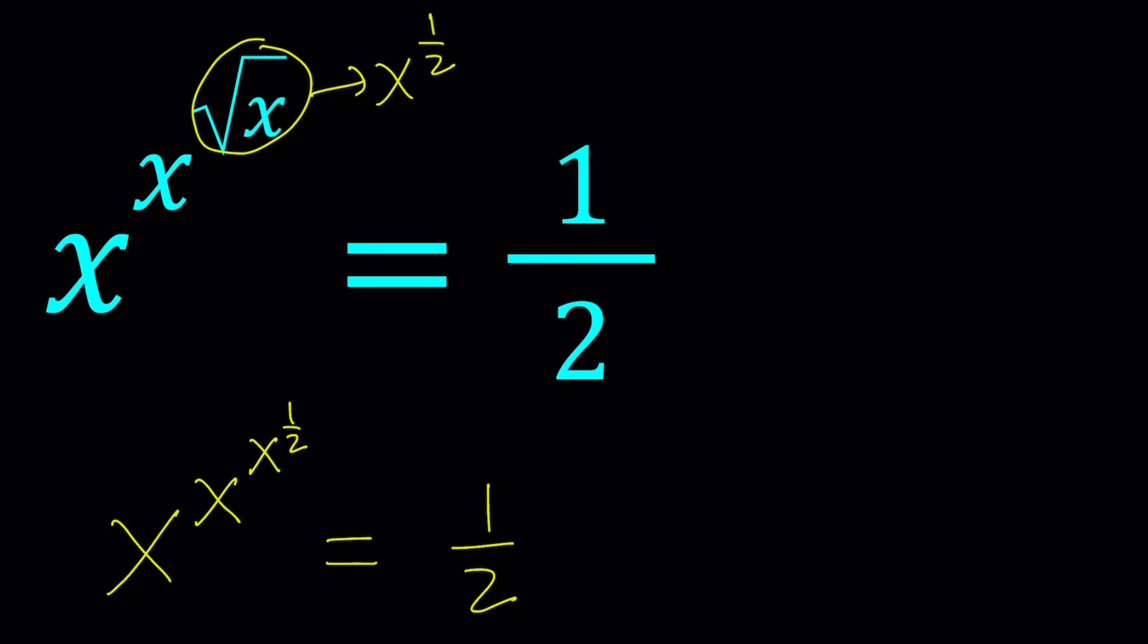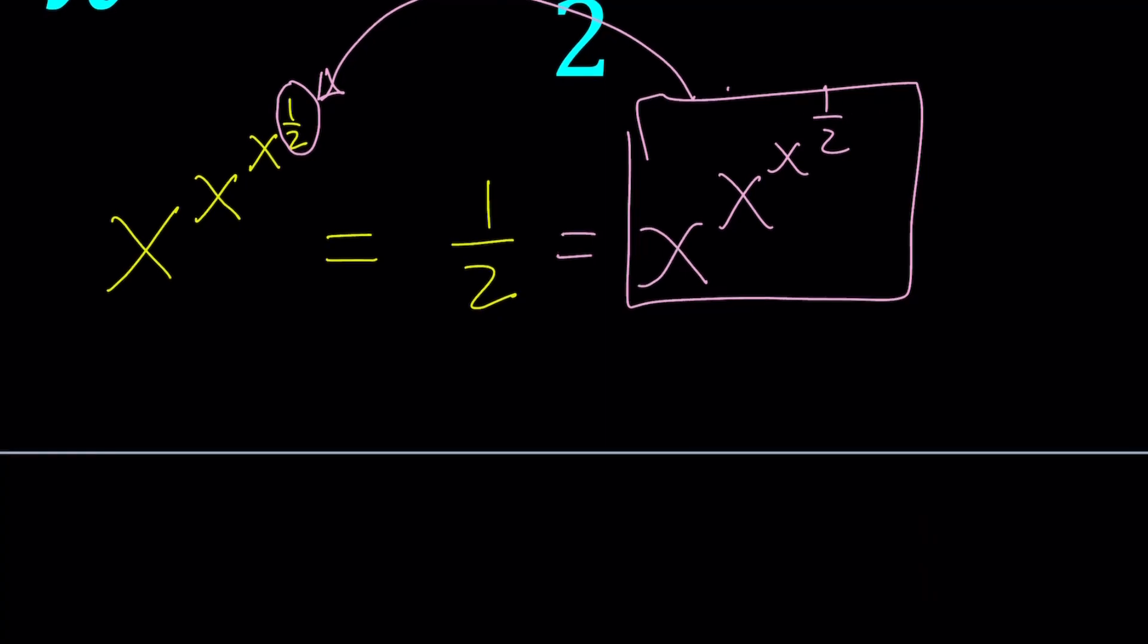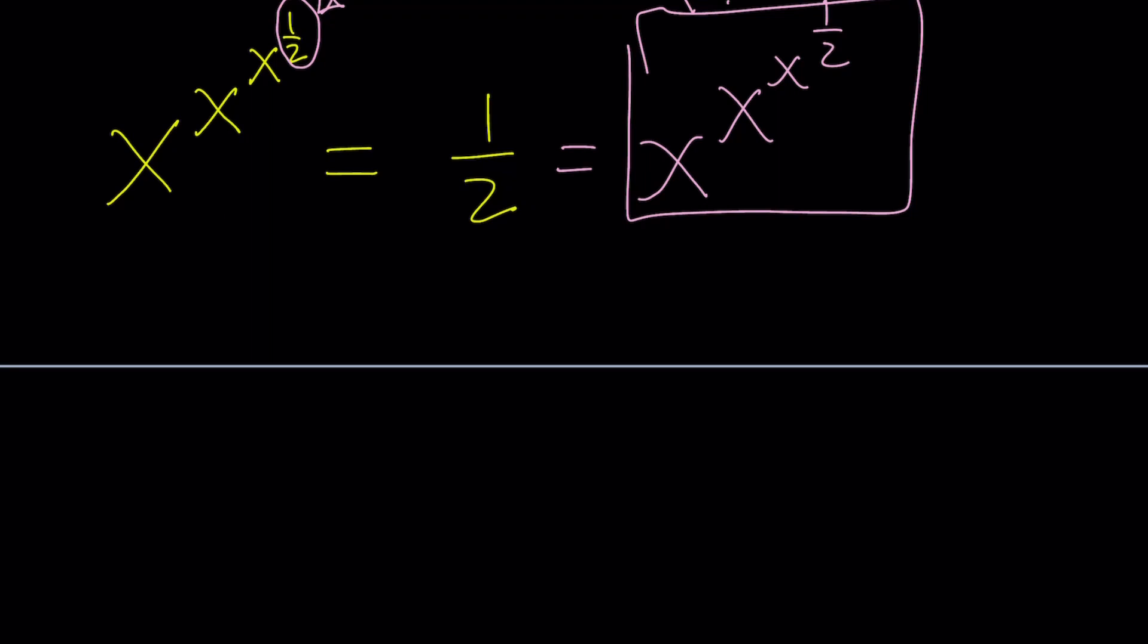So, one of the nice things about writing square root of x as x to the power one half is being able to use the one half on the right-hand side. We do know that one half is equal to this, right? We can actually go ahead and replace this one half with that, because that's what one half is equal to. That's going to give us a crazier expression with more towers or more floors. So, it's going to be like x to the power x to the power x to the power one half, but one half will be replaced with x to the power x to the power x to the power one half. And that is still going to equal one half, because we just used our original expression.